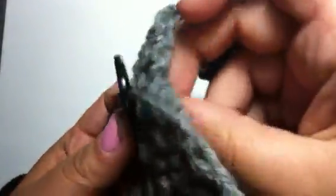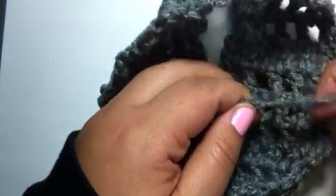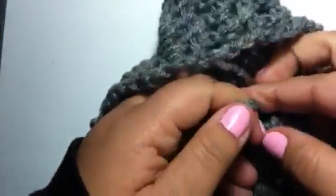And all I do is I kind of get that yarn through there and through another side and just tie it together. It's pretty easy, double knotted.